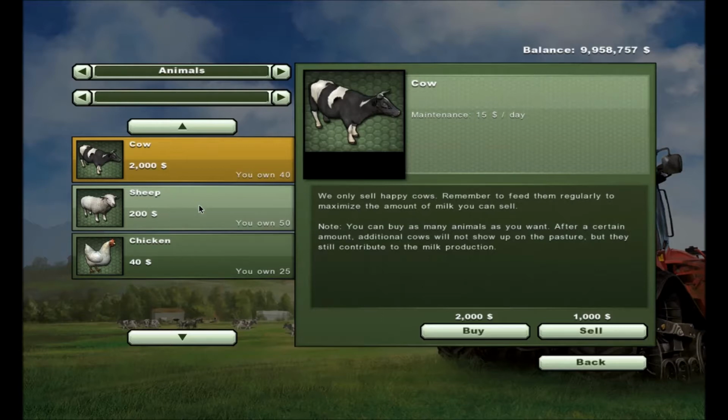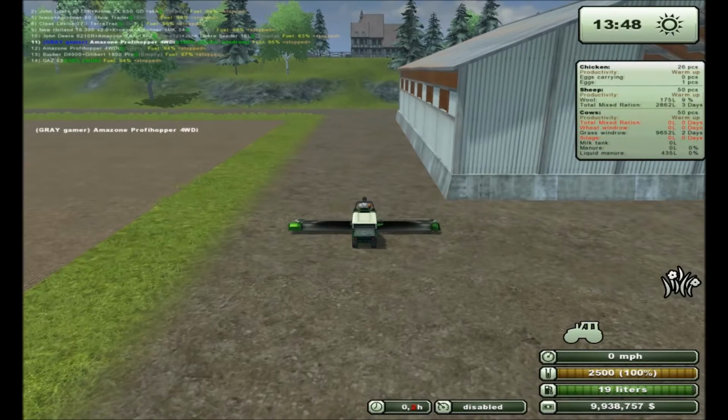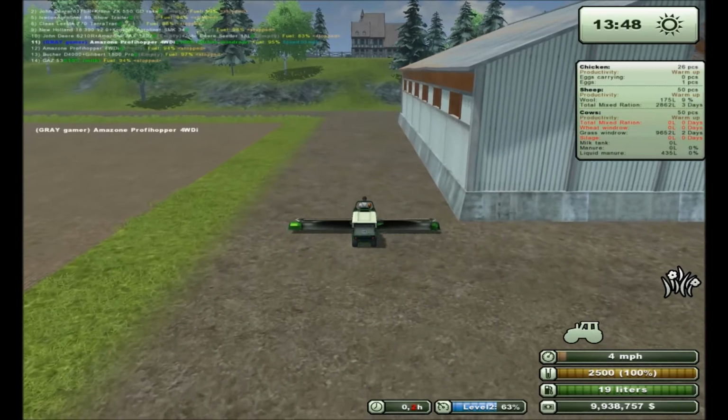the other goal was to raise 50 animals. So to raise 50 animals, I thought I'm going to start with 50 cows. I have 50 sheep, as you can see, and I got 25 chickens. That's all I'm going to do. I'm not going to do 50 chickens, because I get 8 chickens per doohickey. I mean, the incubator holds 8 eggs at a time.